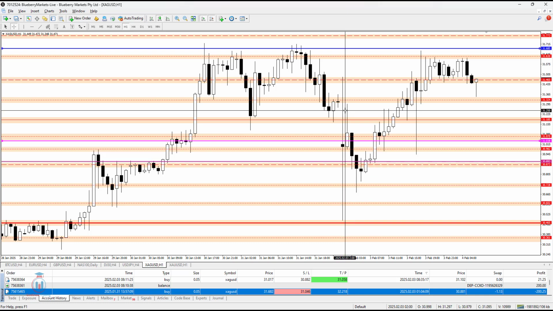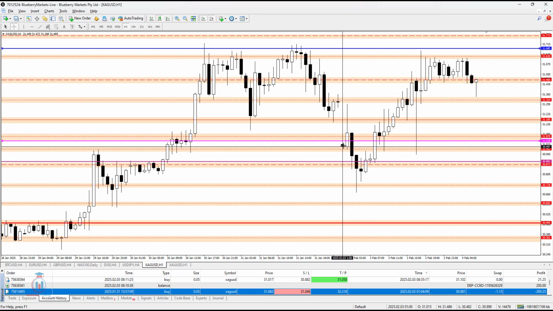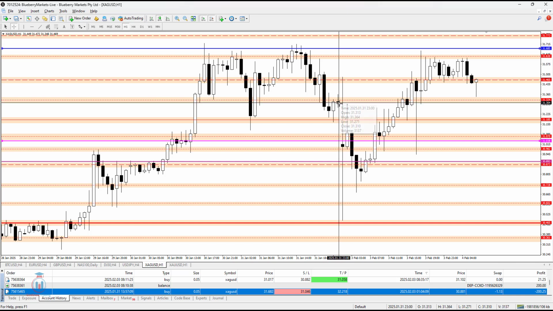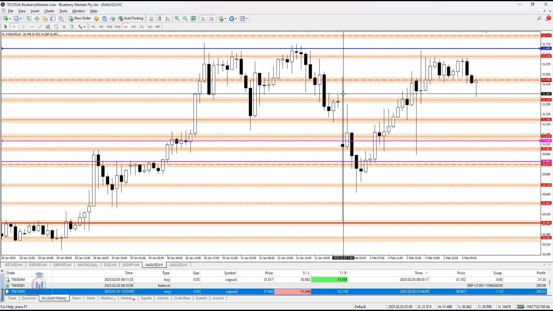So you can expect this can happen on a Friday. It's very important to keep in mind that even though you have a stop loss, there can be a large gap. You can see that this is the close price and this was the open price. This is a pretty large gap, and the market was also turning very fast when it opened, so my stop loss could not be activated. I wanted to point you in this direction. Even though I lost $200, this could also be $2,000 or $20,000. So be careful about having an open order over the weekend, especially if some kind of news is expected over the weekend.